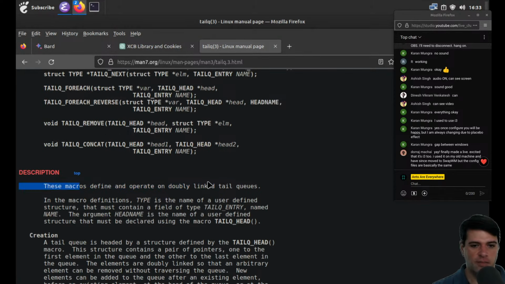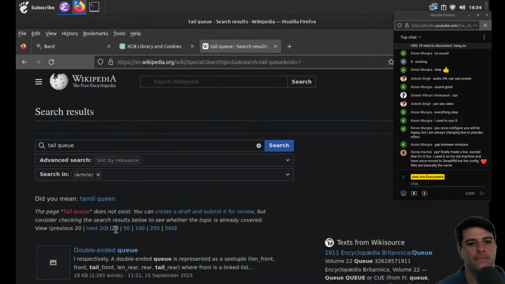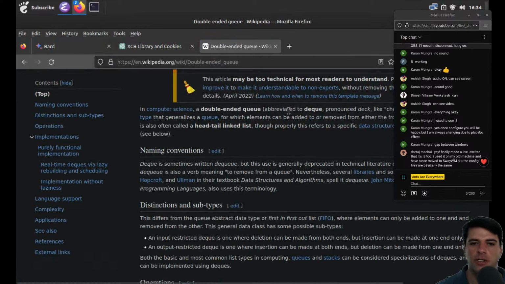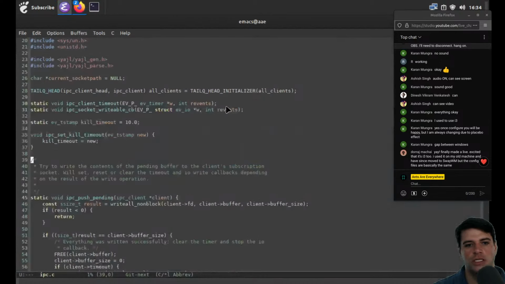These macros define and operate on doubly linked tail queues. Okay, I don't really remember what a tail queue is, but maybe Wikipedia knows. Is it the same as a double-ended queue? Elements can be added or removed from either the front or the back. Okay, so I guess it's a double-sided queue.